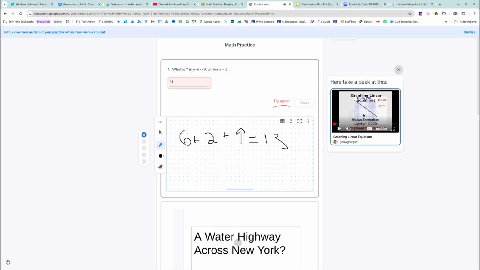I can play the resources as a student and learn about linear equations from here. Graphing linear equations from standard form and slope-intercept form. I might want to review the videos in the editing part of it. I can X them out, the ones that are automatically added, and add my own. But it's great because this allows for a lot of differentiation for kids. If kids are really struggling with a certain concept, they can go and watch this, and then they can try it again.